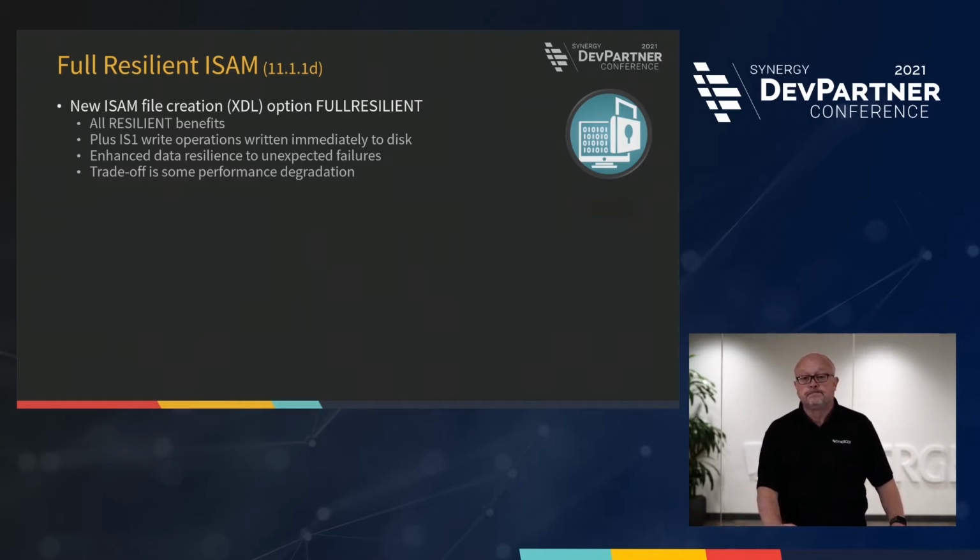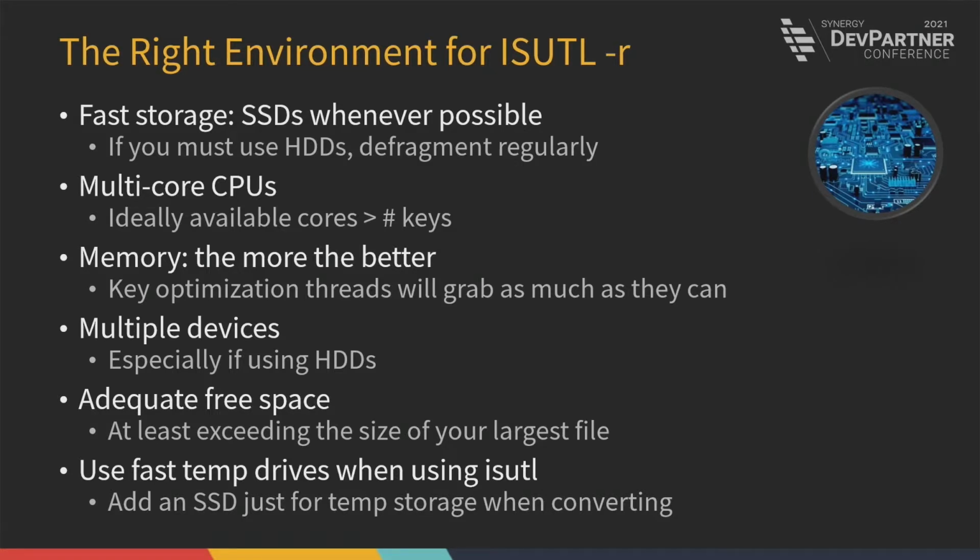If you are one of those organizations that has very large data files that take a long time to recover from, and if the ability to get up and running in the rare occasion that things do go wrong is important to you, then there's a lot of things you can do to make your experience better. And that is basically around providing the right environment to run the ISUtil utilities in.